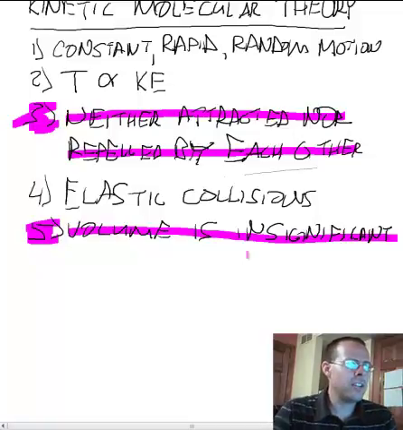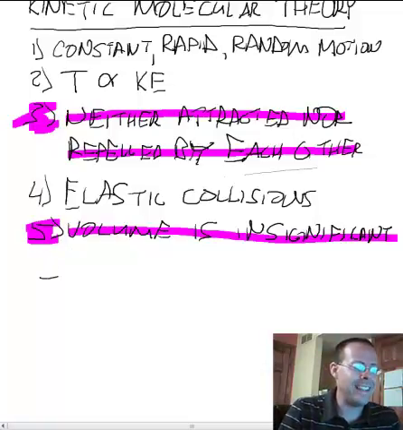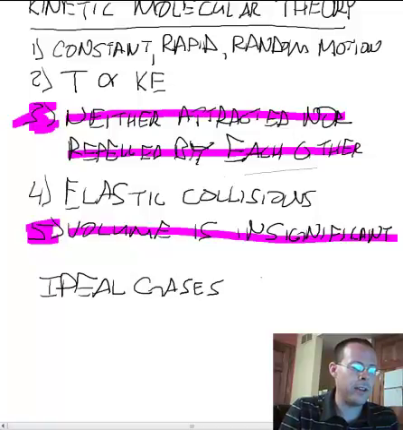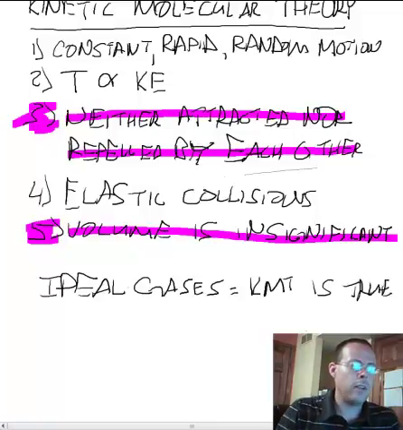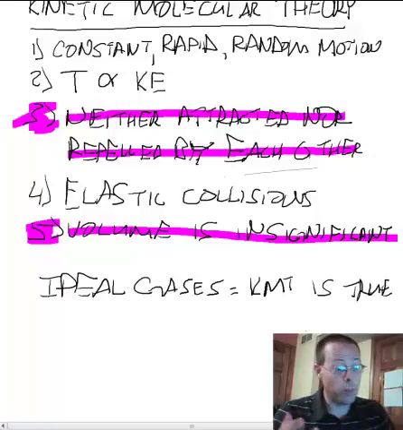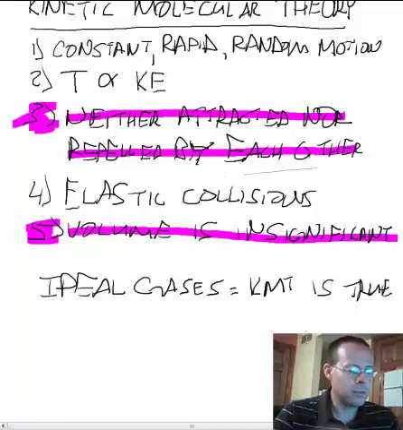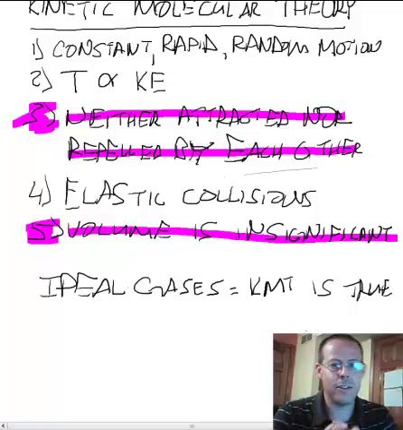So essentially what we're going to say is kinetic molecular theory is true for ideal gases. Getting a little bit ahead of ourselves now, but KMT is true for ideal gases. Ideal gases, we're going to say equal KMT is true. And for the most part in the world we live on, ideal gases are going to be real gases. Really, ideal gases don't exist. We have real gases, but where our pressures and volumes are on Earth, ideal gases become real gases.